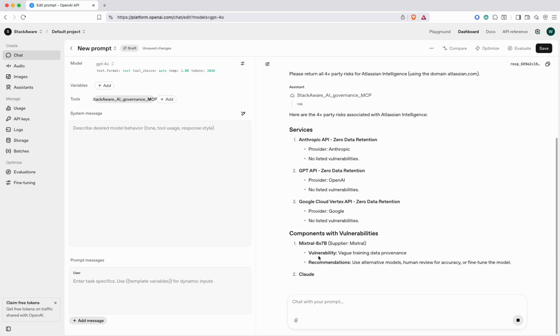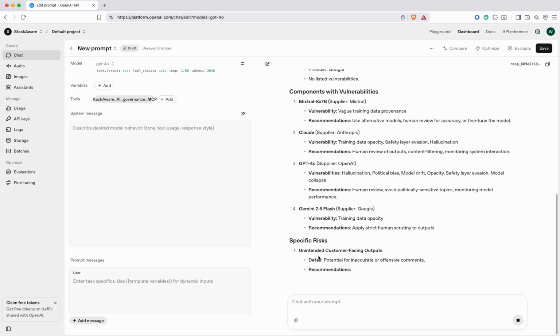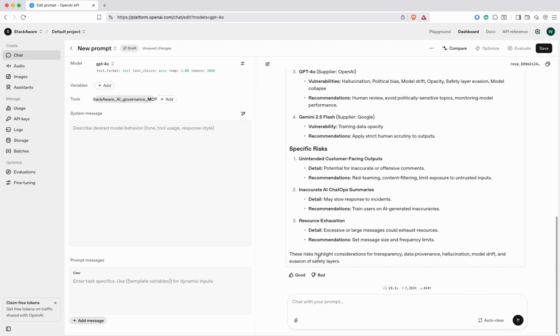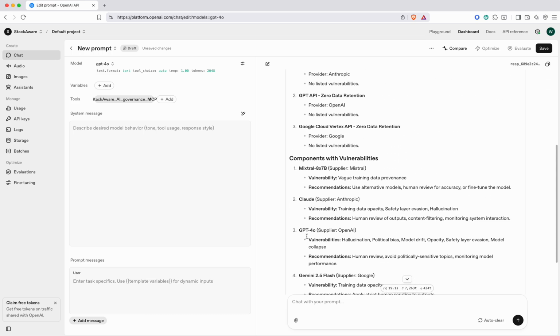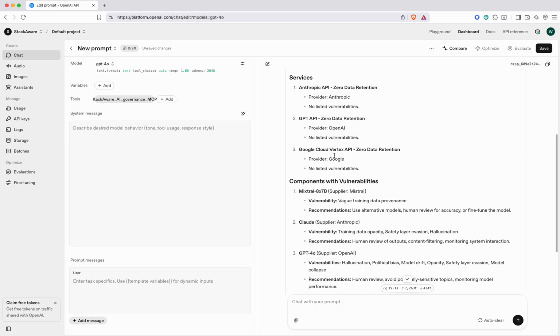So what this is doing is calling the API for StackAware, the risk assessment database, and it has returned all of the fourth party risks, so the dependencies for Atlassian Intelligence.